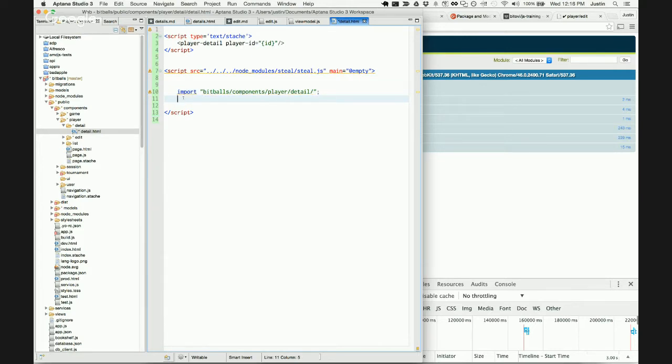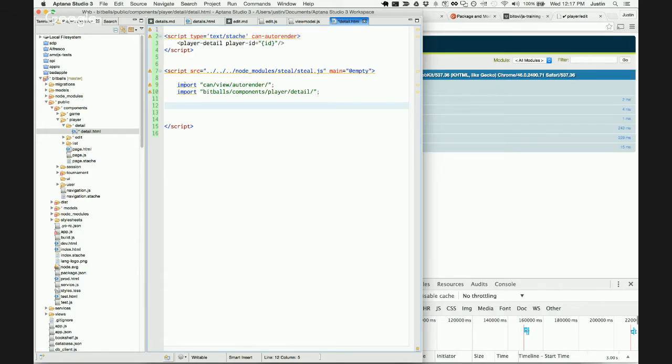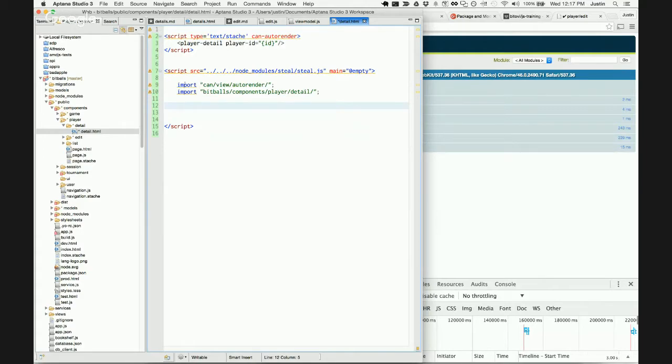And then I'm going to probably just give this an ID. Probably could just use CanView auto render. I know we've talked about this, we need to have where with Can auto render you can specify a view model. Yeah. I've been looking at the bindings and I think it's possible to make it so that the bindings can listen to if the view model changes and just kind of redo everything, which would be cool. But it'd be cool if you could export something from this. Yeah, absolutely. And have that be used.